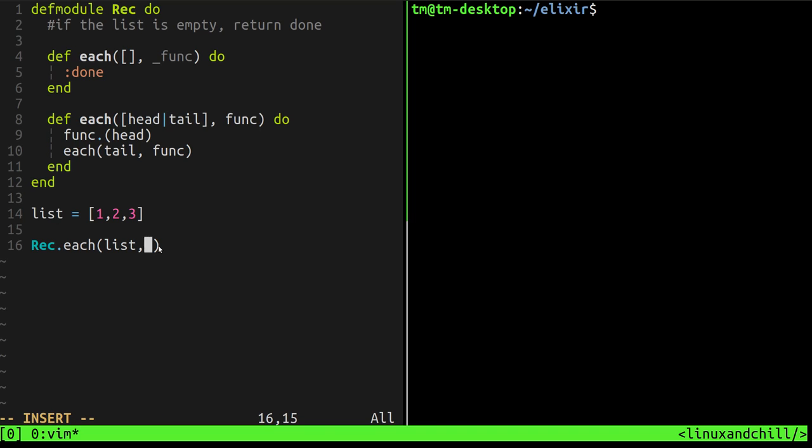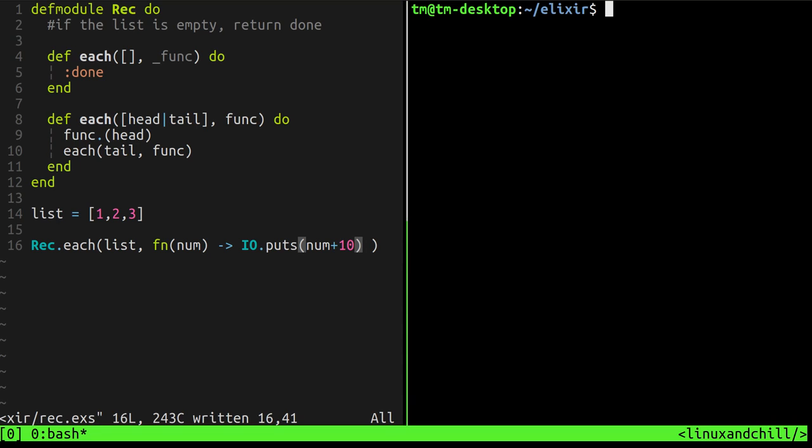So we're just going to use an anonymous function. We'll say fn and y. Let's make this a little more explicit. We'll say the number, just so you understand that we're enumerating over the current number in the list. So it'll be 1 and the whole function will run, and then 2 and the whole function will run on 2, and then 3. So we'll just print out num plus 10. Let's round it up. Num plus 10, and let's see if that works.